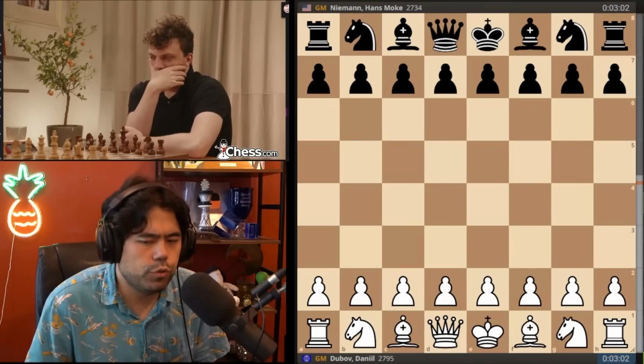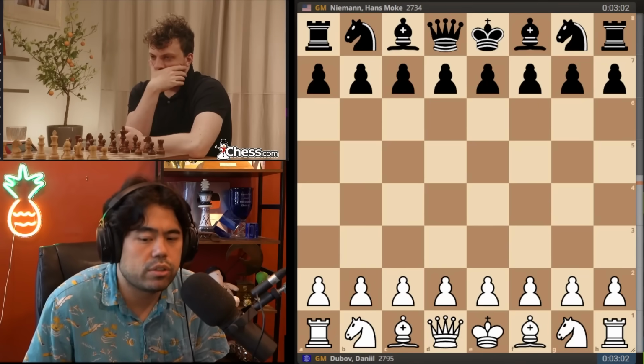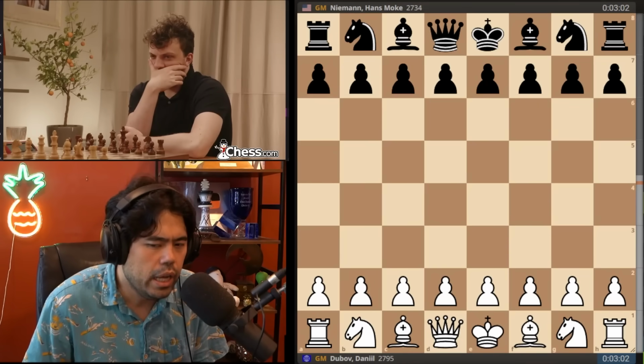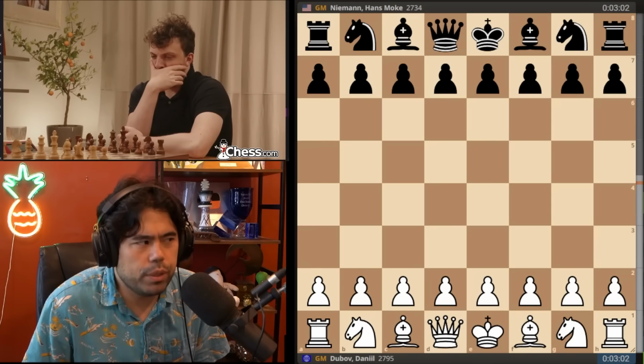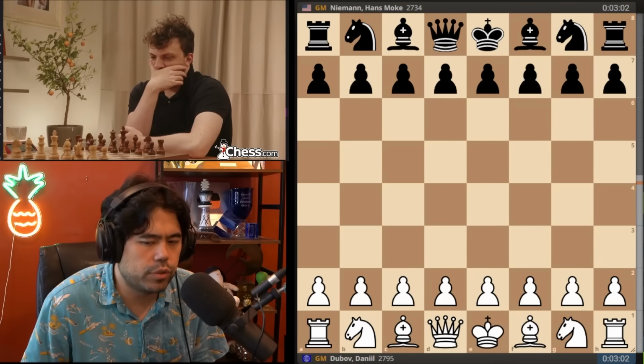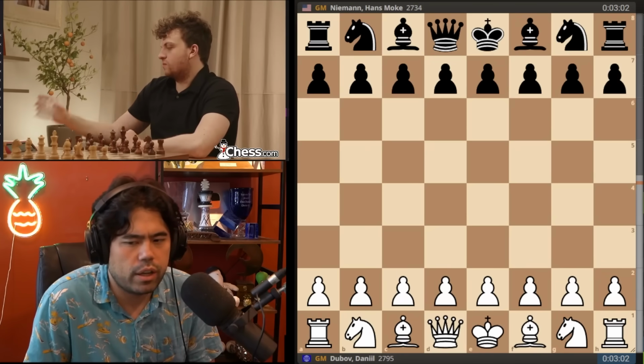Now 3+2 for everybody who's asking. 3+2 of course is a format where time does not matter that much, which is also why Dubov is a really good player, because when you play 3+2, flagging isn't as much of a thing, and you really have to be focused, especially when you get low on time.